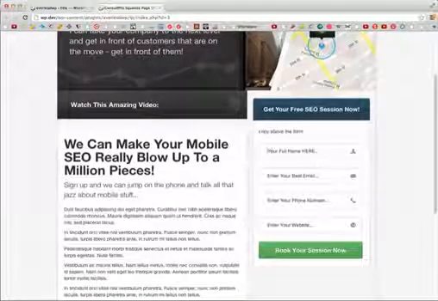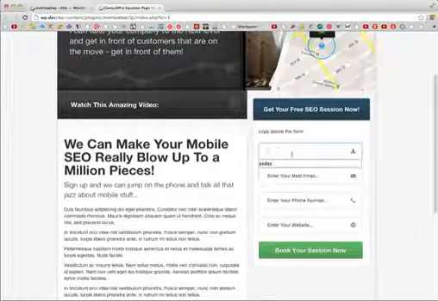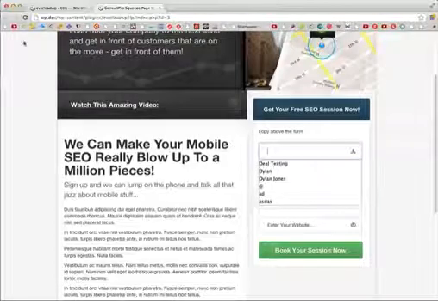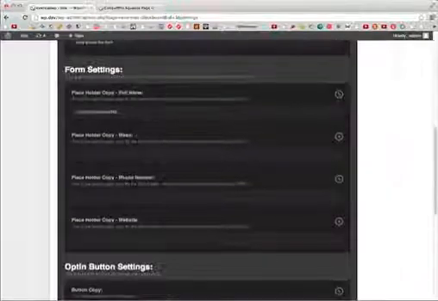Now as you can see, it says "your full name here," so when they click inside of this, they can edit it. So that's where you can translate this page into any language you want. Again, everything on this page is completely editable and translatable, so you can use it for any language.